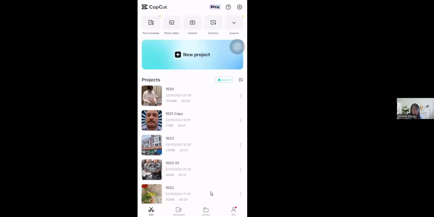So this is basically the layout of CapCut, especially if you are a beginner. You just need to download CapCut on your Android or iOS, it doesn't matter. It supports each of your devices. And you will see something like this. For a beginner who never used CapCut before, of course, at the bottom there will be no projects. So as a start, I will always suggest you click on the top right button here.